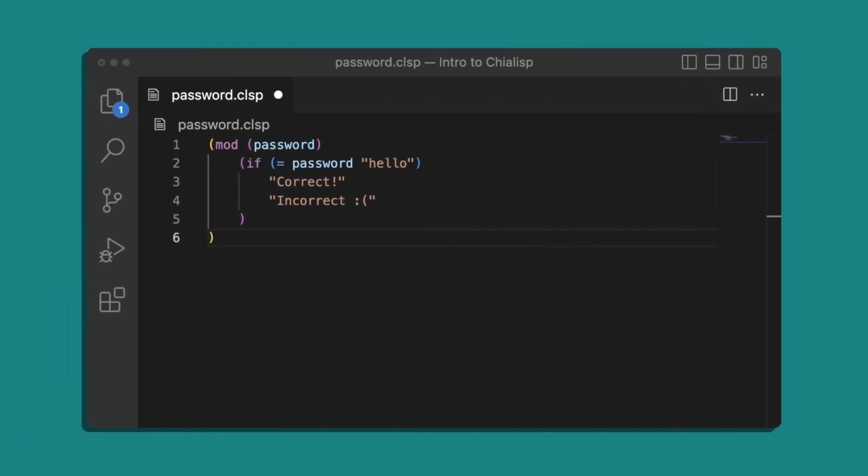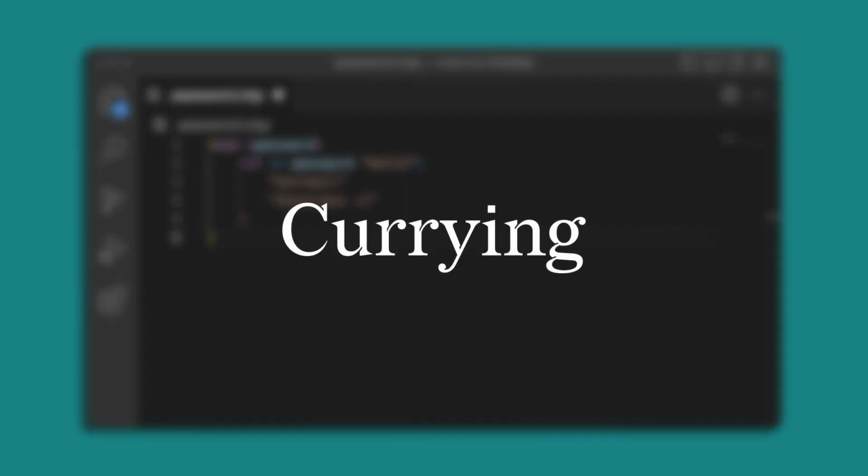One of the issues we have with a puzzle like this is that the hard-coded value for the password is both insecure and not very useful. We'd like to have a generalized puzzle that we can use for any password we choose to have. For this, we'll use currying and hashing. To make this puzzle more generalized, we will be using currying.